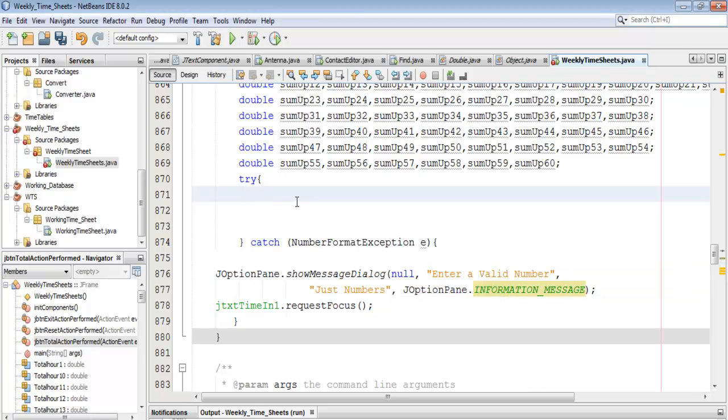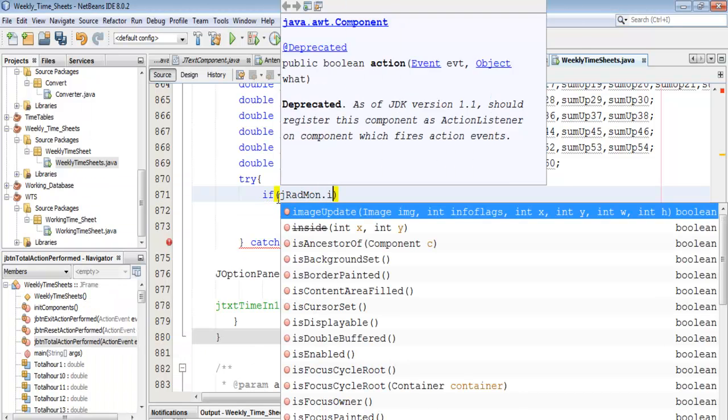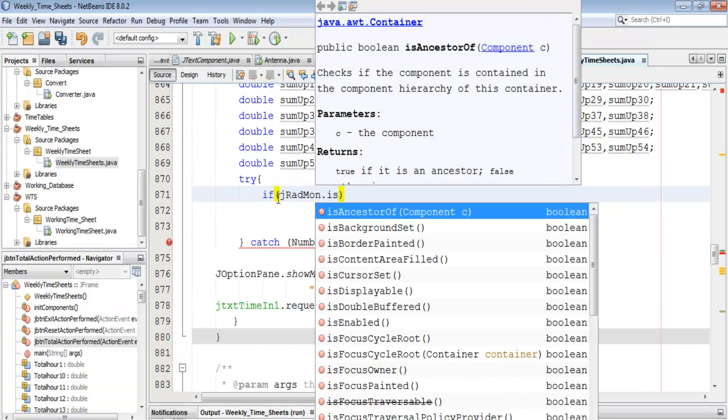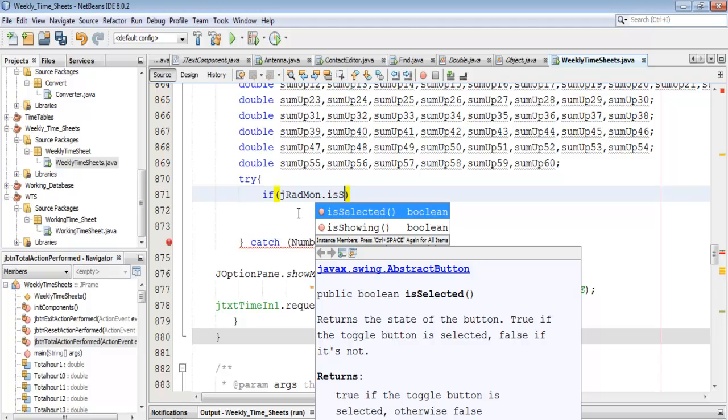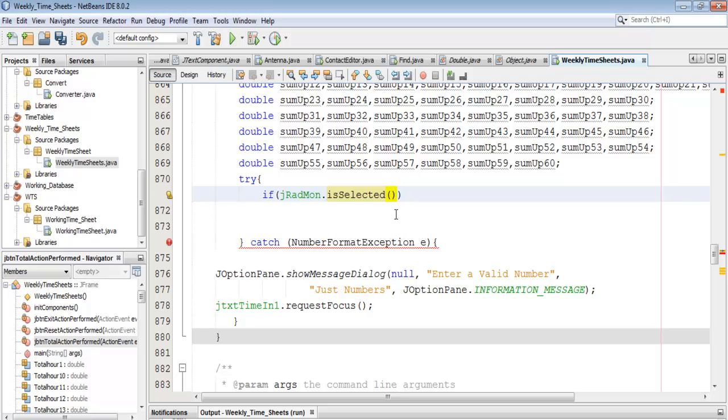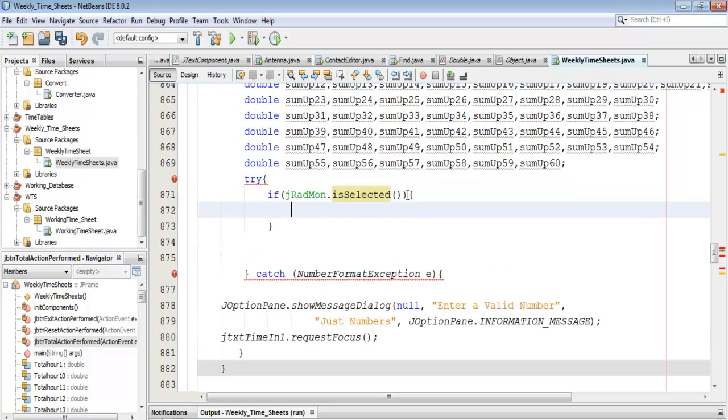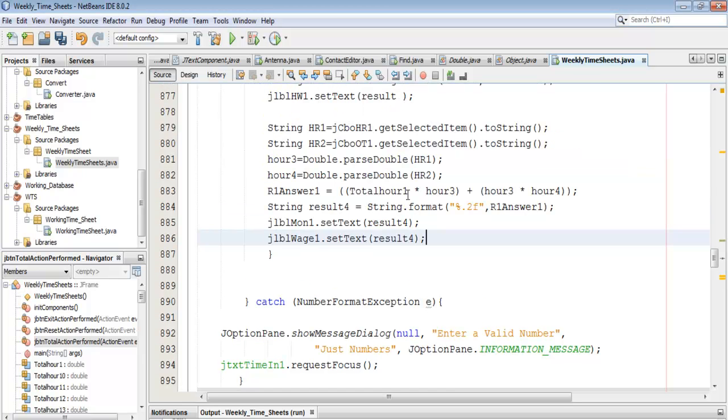So I'll now start the coding, I'll be using a conditional statement. Let's say if JRadMonday dot isSelected right there. Okay, enter a curly bracket there and enter the following lines of code.